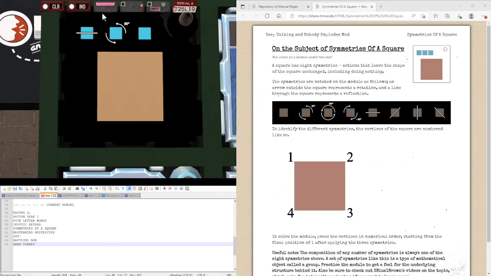Since they all end up on different last positions, you can do all of these one by one. Let's start with vertex 1 up here. This means flip across the horizontal axis, so we go from up here to down here. This is rotating 90 degrees counterclockwise, so we go from here to here. This means do nothing. This is basically a freebie one. You can actually get 3 do nothings here, but it's very rare.